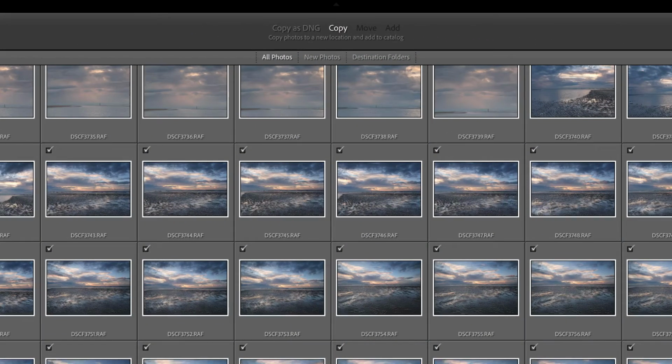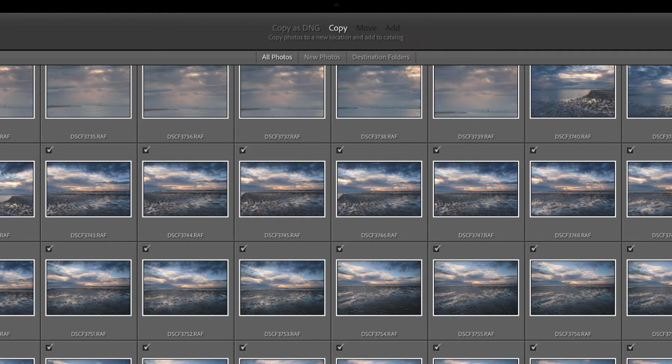Processing old RAW files using today's software often produces better results than when you did them originally, but you won't be able to take advantage of all the quality improvements if you've already converted the RAW file to a DNG format. The Add option is next and can also cause problems.